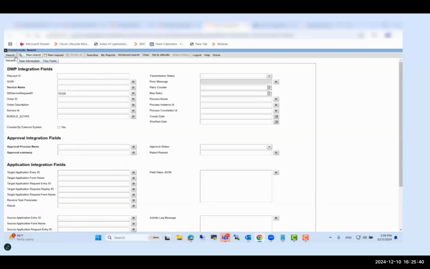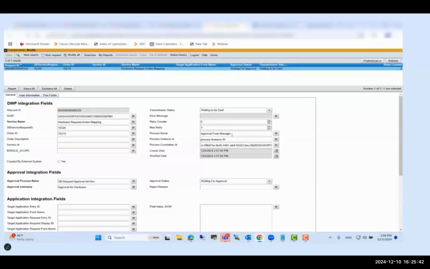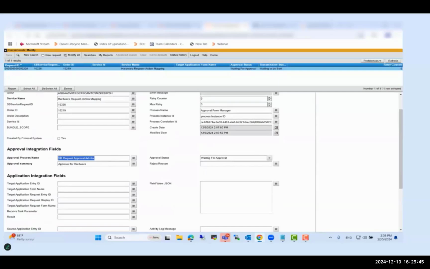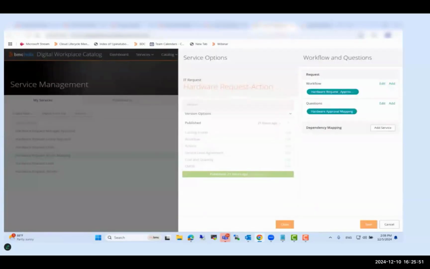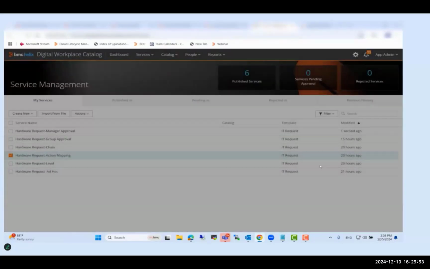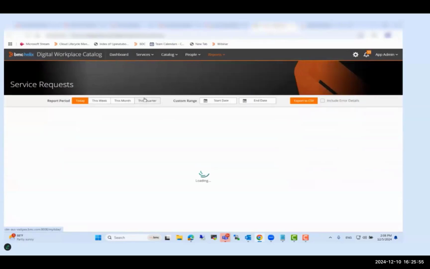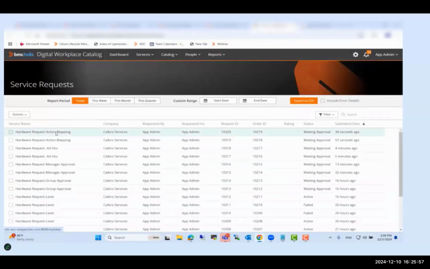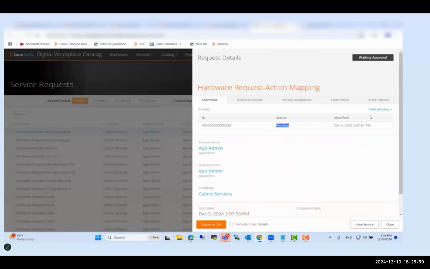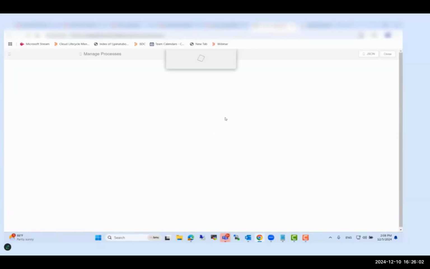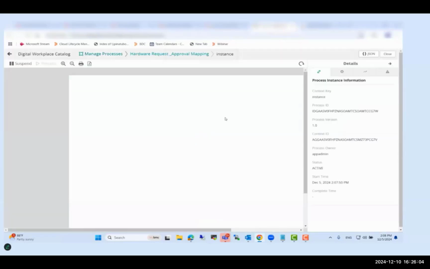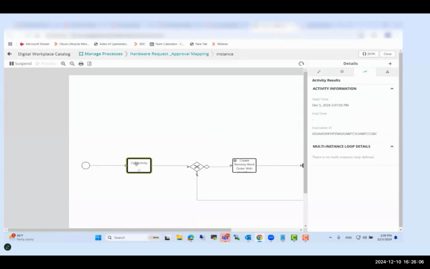From the request, it's already attached with the correct process name and process correlation ID. Okay. Also, you can track the service from the report, service request. We have this one. It's already pending. You can view the process, I can see it here.